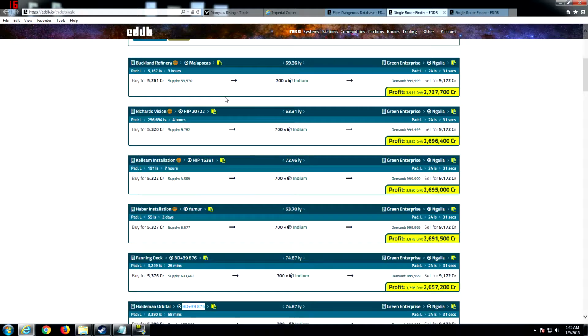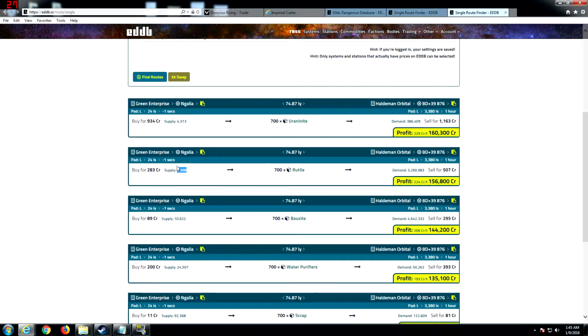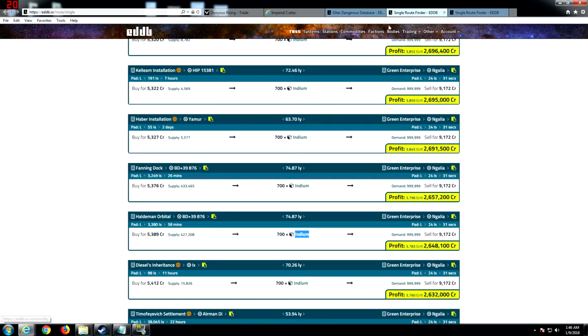So for our purposes, we're going to go ahead and pick, we could pick this station. I'm going to go ahead and pick this station. They're almost the same. But basically, I'm going to go to Haldeman Orbital in this system and buy my indium from there. And then I'm going to sell it at Green Enterprise Orbital. And from the community goal place at Green Enterprise, I'm going to buy uranite and sell it to this other station, Haldeman Orbital. So basically just figure out what you want to trade and go from there.